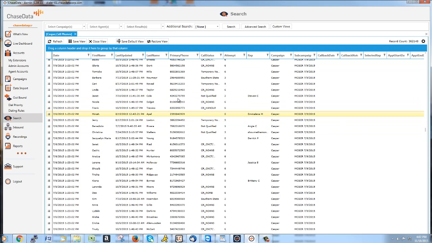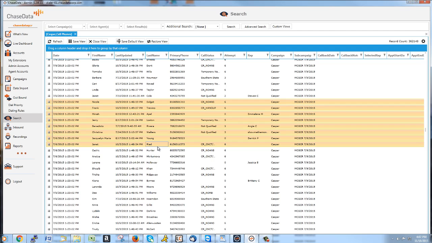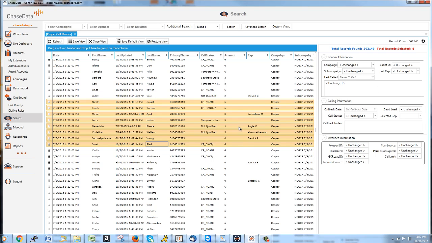Now, I can also change the information of any of these records. So let's say I pick this one, or if I want to grab these records, I can simply click over here and update those records, and you notice I only selected 8 based on my selection. I can update those records to a certain call status, or to a certain campaign or list.